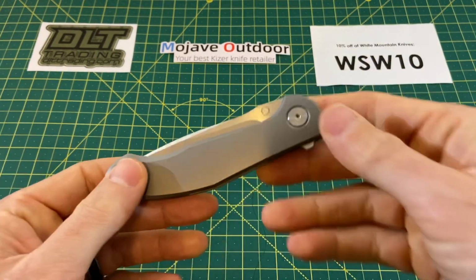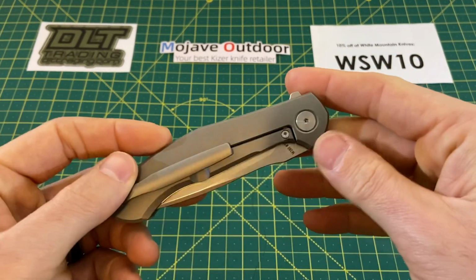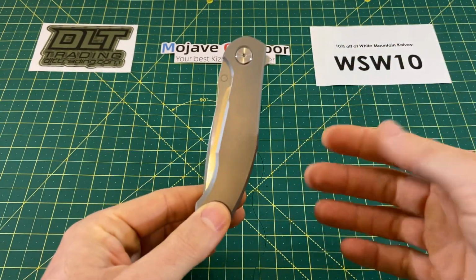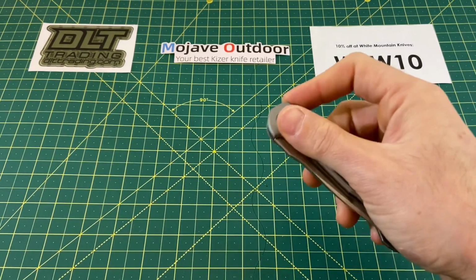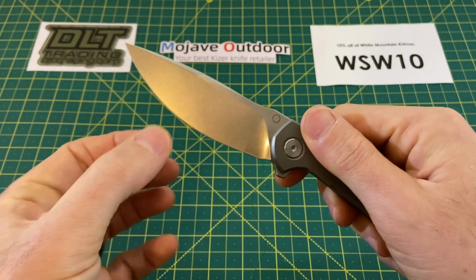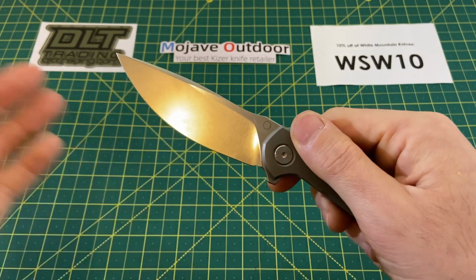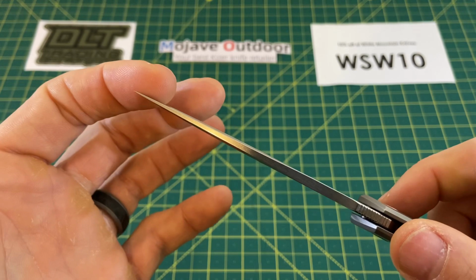And I'd also like to do some type of custom work to these titanium scales, but I don't know what yet. I still have so many ideas going through my head, and I've got so much other stuff going on, and just haven't had time to actually fulfill anything on it. But this is just a fantastic knife with a laser beam for a blade that comes down to a ridiculously thin edge. I want to say like 12 or 13 thousandths is what I had originally. So screaming sharp blade, excellent point with just enough tip.